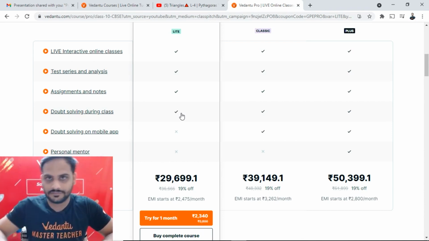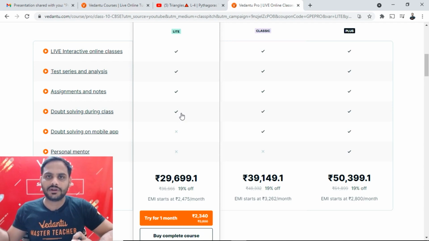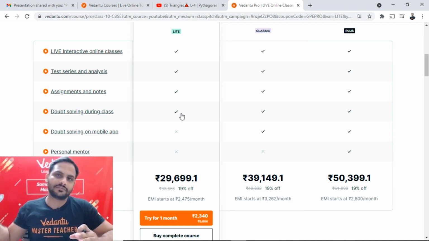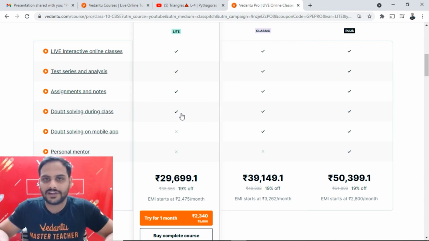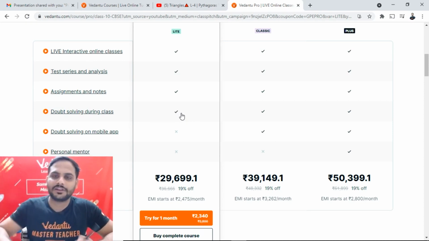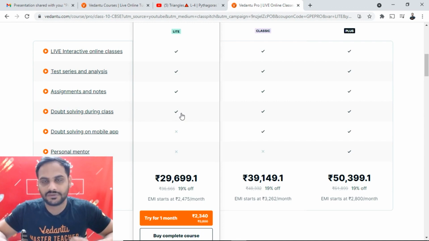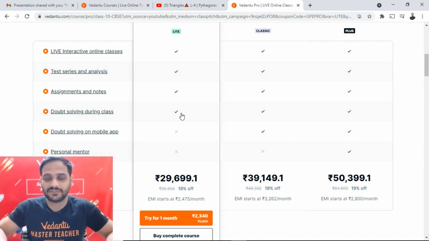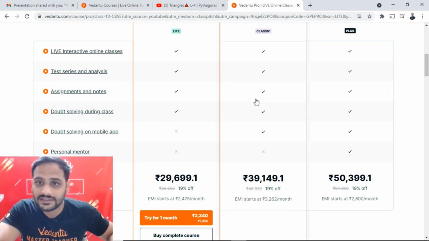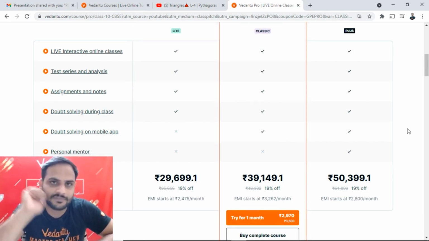Pro Light only. Okay? So it is for those students who are highly motivated and very interested in the subjects. They just want a good teacher to explain the concept nicely, and they understand the concept in detail, and the rest they'll be able to solve. So for them, Pro Light is a very amazing course because the classes are going to be amazing with all your favorite master teachers. Then comes Pro Classic. For whom is Pro Classic beneficial?